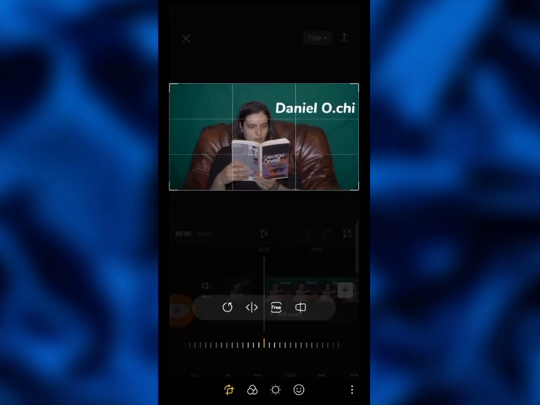All right, so I have successfully cropped out the unnecessary parts that I don't want in this image. I'll go ahead and save the image.